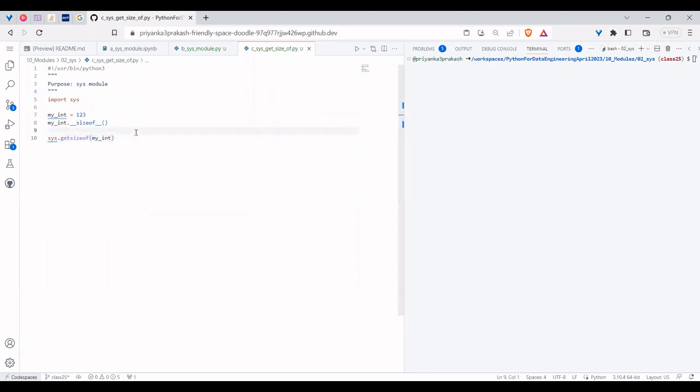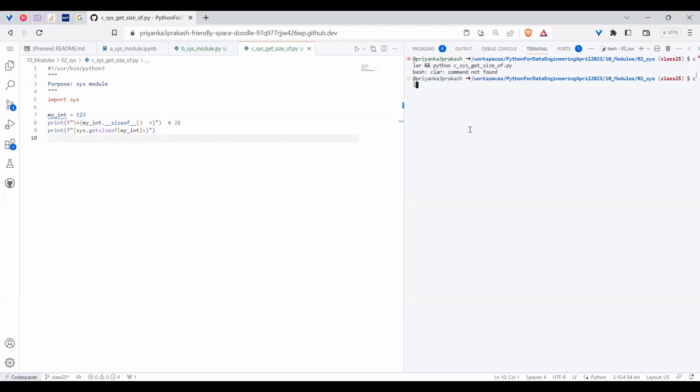If you want to see the output, let me take integers to get the same things. Now in this case, if I say clear and python sys, you can notice that it's working. Did you see that both the integer __sizeof__ and getsizeof are giving the same result? Now, let me repeat the same thing for a larger number, float, all the basic data types.